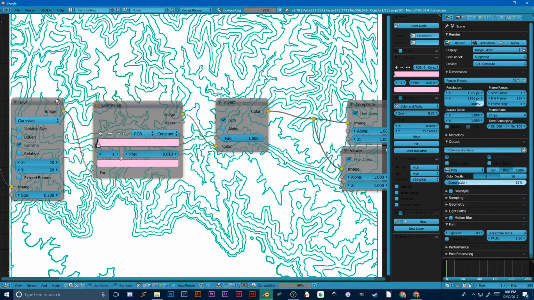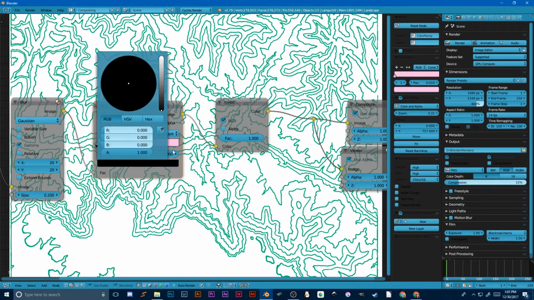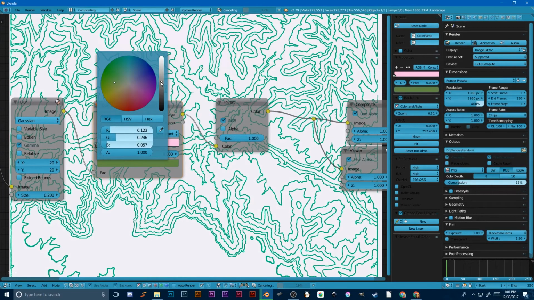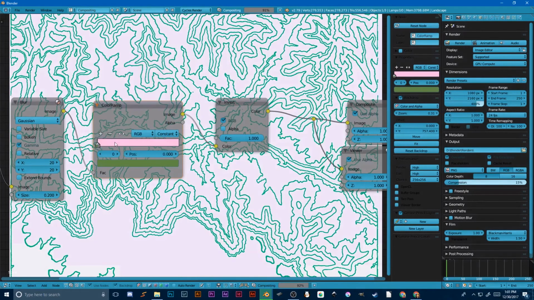So I'm going to have these greener lines. And if you click down here, you can switch between the different sliders. And let's have a yellowish, or maybe a more purple background, right? So you can see we can do that very simply just by editing these two colors of the color ramp.